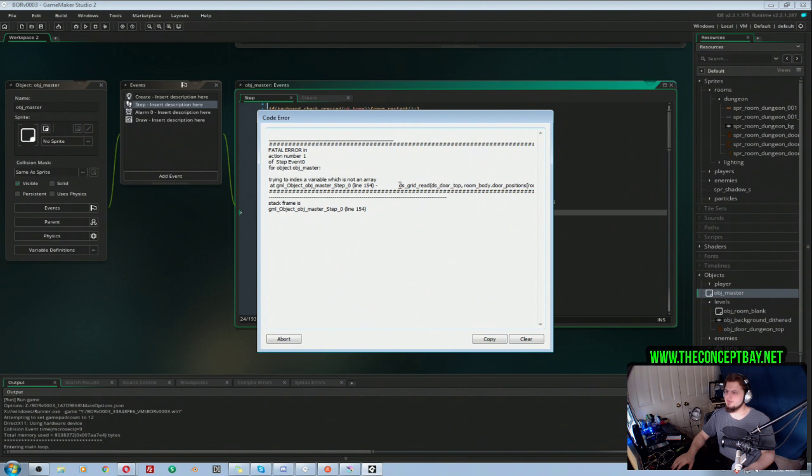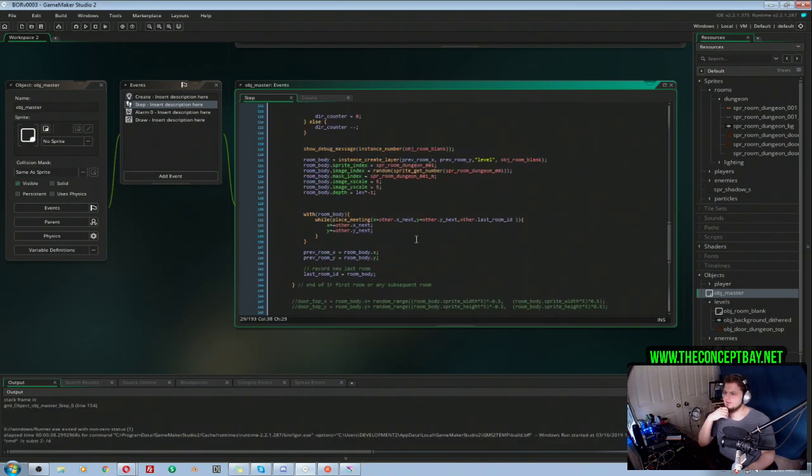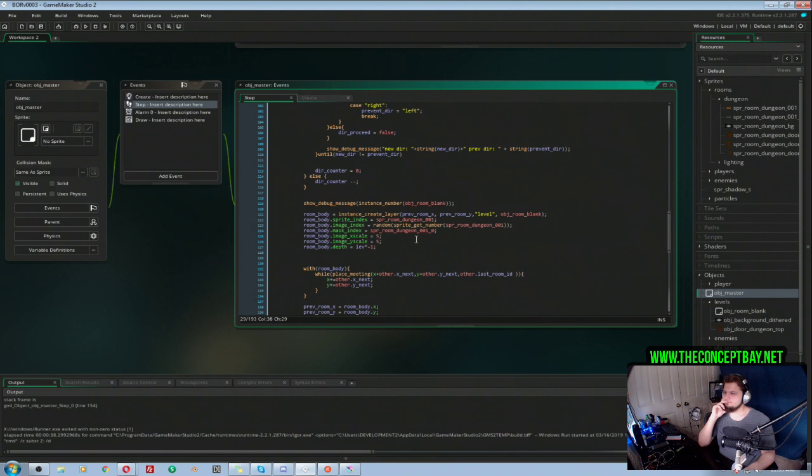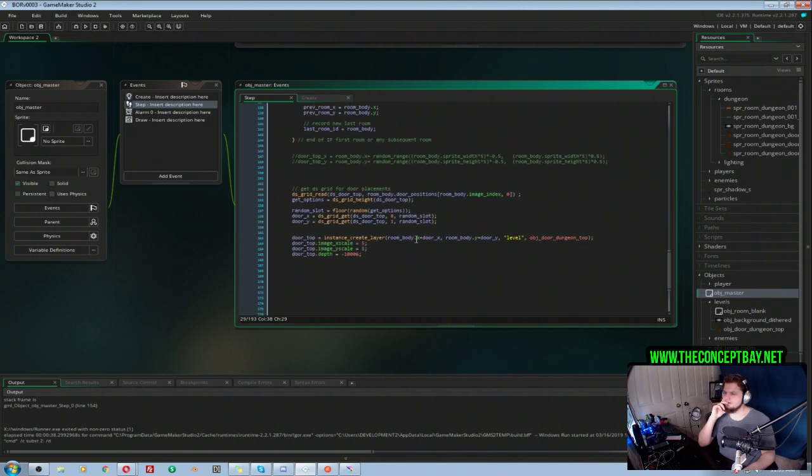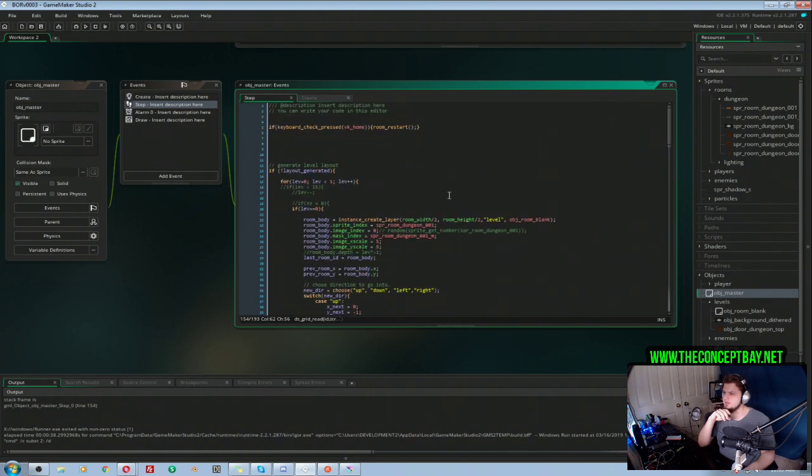Okay, so not in the array, DS grid read. Trying to get index of a variable which is not in an array. DS grid read door positions. Now that was in here. Door positions. We'll say room body of image index. How many doors are we?